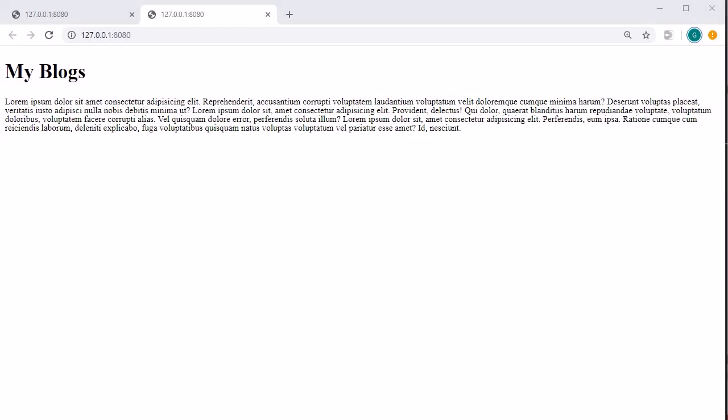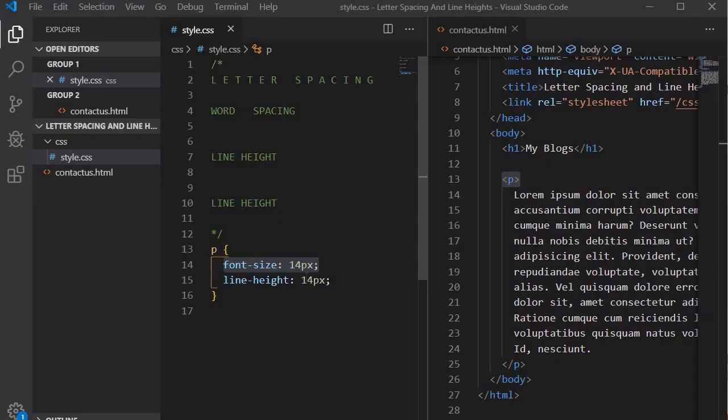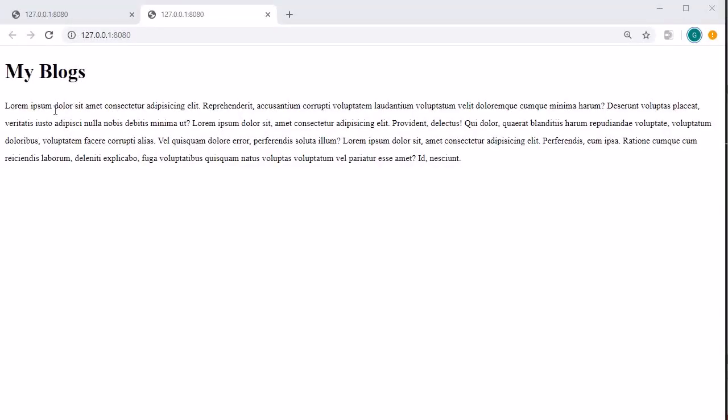So we will try with a greater value than 14 pixel, or we can use a relative height in the form of em instead of pixel. First we will try with a larger pixel value and then we will try with em so that it will take the relative value. Here we will use line-height of 28 pixel. Now you will see the difference, and see here it gives us 28 pixel spaces between the lines vertically. So this is the absolute way of providing the spaces vertically.